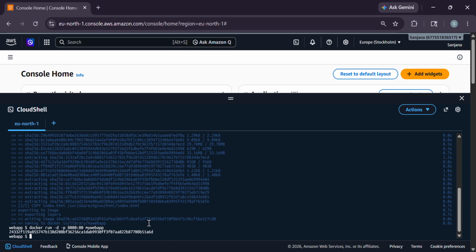Here you will get a link, kind of a string of numbers. Then here you have to give the command docker ps.